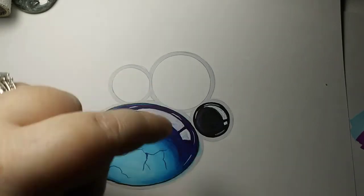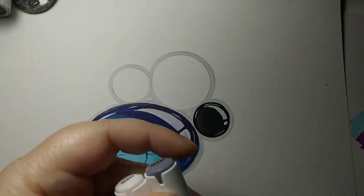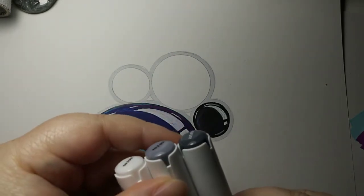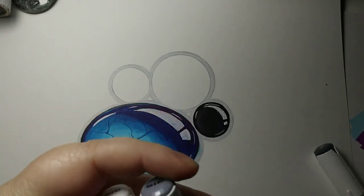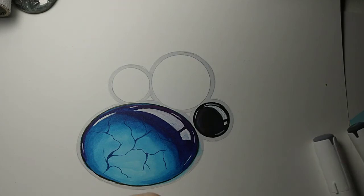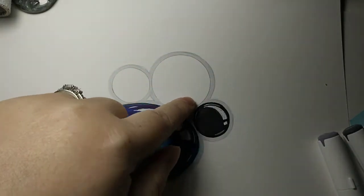I've got everything from all these different cold grays, and you can see there's a little bit of a range there. And I'm going to take cold gray number 1, which is the one that I used around the edge. As you can see, it's very, very light.